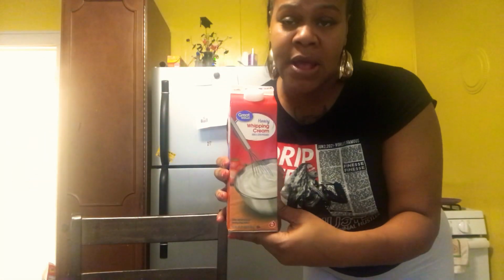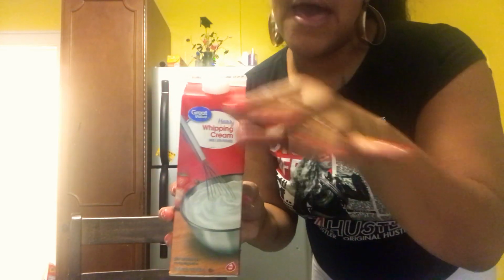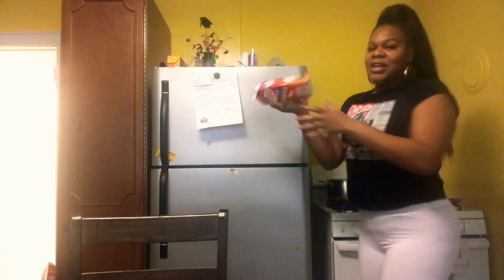Now, as you mix it all together, you want to take your whipping cream. Mind you, if you get a big one like this, you want to pour like 3/4 of it inside the pot on low heat. Remember, 3/4 of whipping cream inside the pot. Shake it, and you want to pour it inside. Just pour. All right, that's 3/4. 3/4 of whipping cream, and you want to mix it inside.